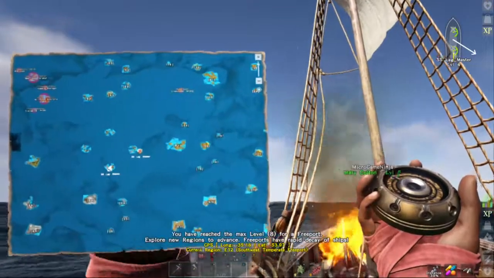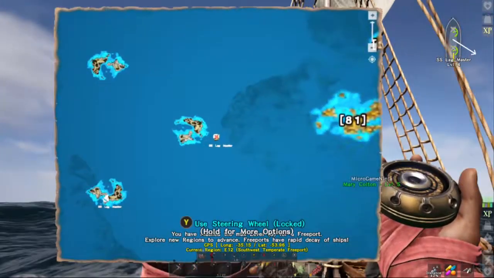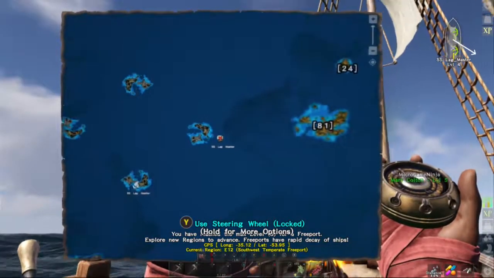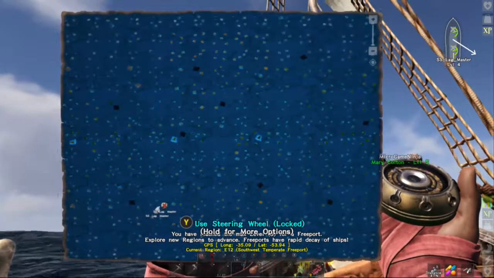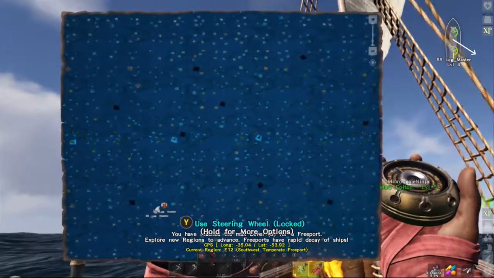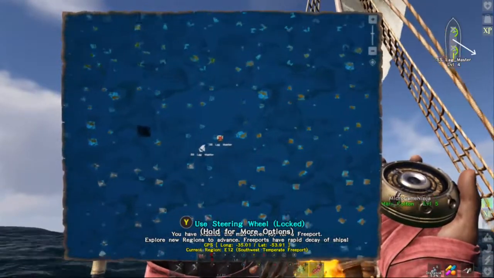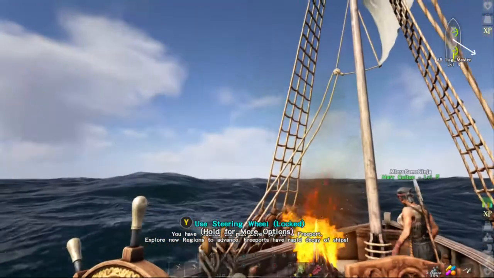How do you move? Can you not scroll around the map when you're looking at it? Oh, there we go. How do you do that? That's how you zoom in. Alright, cool. Whoa. Oh my gosh, this map is huge. Yeah, it's huge. And we're not even playing on the normal one, we're playing on the lagoon one.